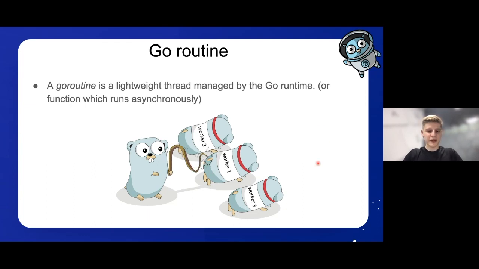So for running any function asynchronously in Golang, you just need to add the go keyword in the beginning. You will learn details in another lecture, but for now you just need to understand that a goroutine is a function that runs asynchronously. So we can run several functions in parallel, make the latency of our application lower and throughput better.